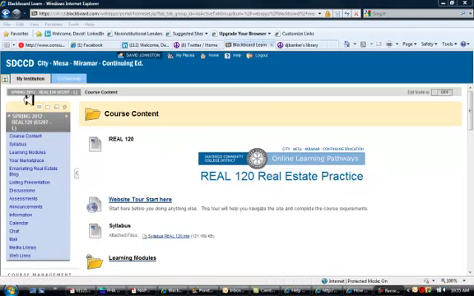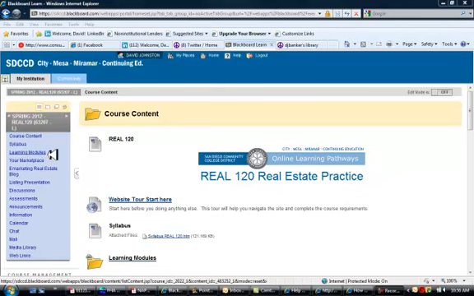First thing to look at is the navigation bar over here that will allow you to get through the course. You can look at the course contents, you can look at the syllabus and the learning modules. Very important, these are the two things that will get you through the course. And you should concentrate right here because the syllabus will give you instructions. The learning modules have all the content and requirements included in them, and we'll go through those shortly.